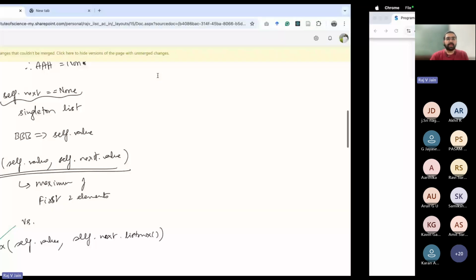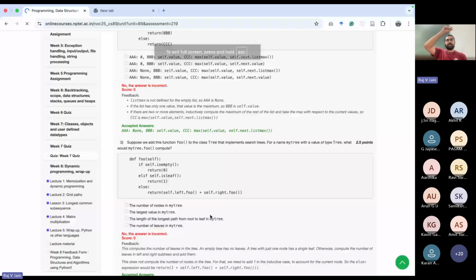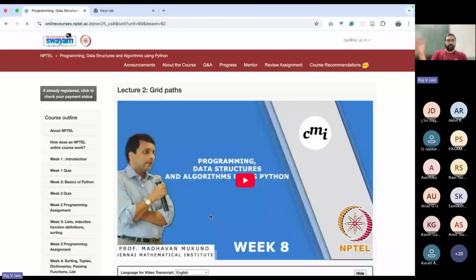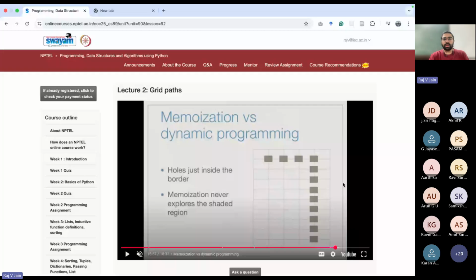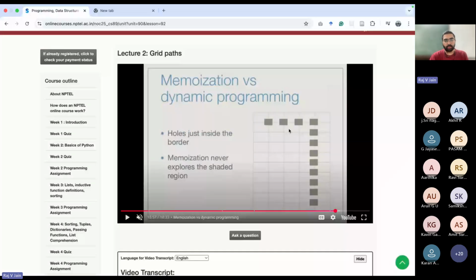So where we had that condition where the second top row and the second last column were completely filled with holes, right? So hence there is no way to reach. Yeah, so there is no use of computing the number of paths to reach these nodes, because we know for a fact that this whole region is now useless to reach the destination, that is your 5, 10 in this case, right? So that you can see now.